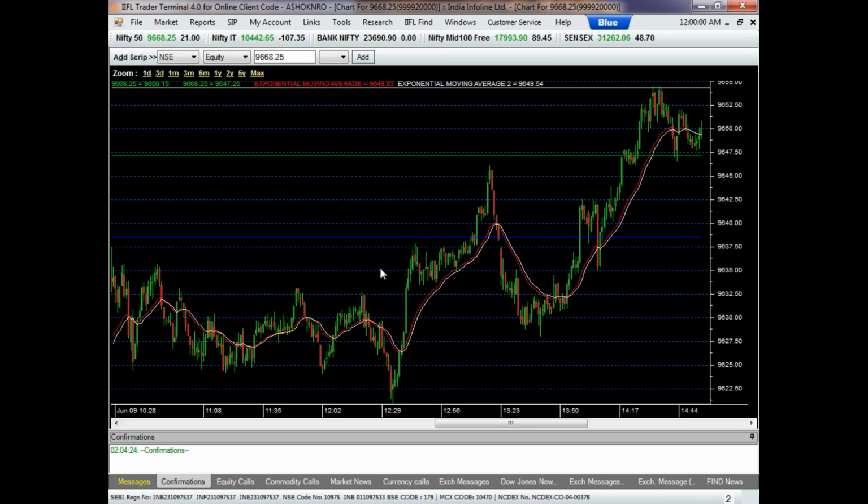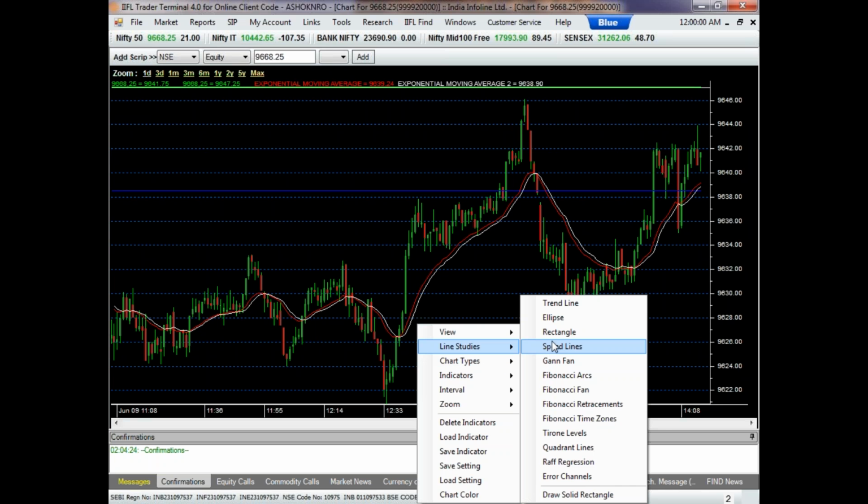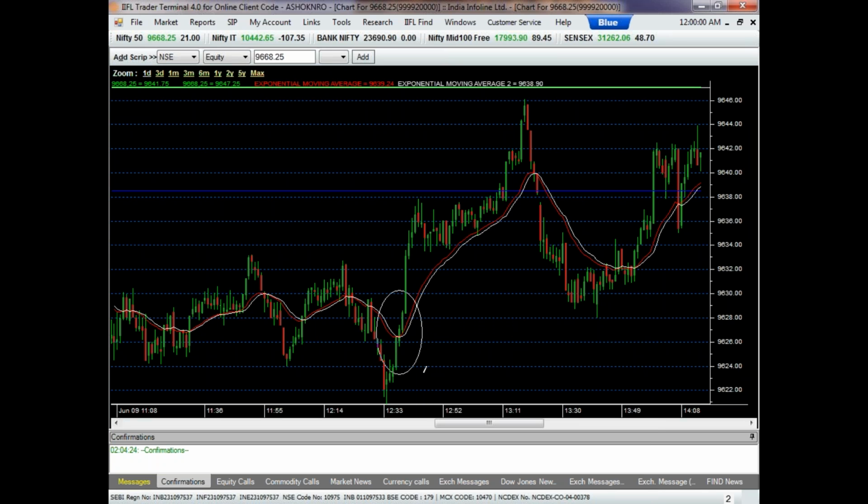So over here, if it is moving higher, look at this. There is a crossover at this zone. We'll draw an ellipse, and there is a crossover over here. What is the level it crossed at? Let us check it. Around these levels, 9,626. When it crossed over here and went to the negative zone, it was 9,640. So from 26 to 40, you have already made around 14 points when you buy at this line and sell at this particular line, when there is a crossover of 20 and 21.